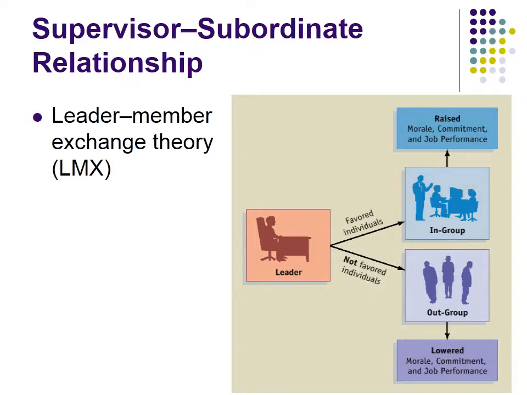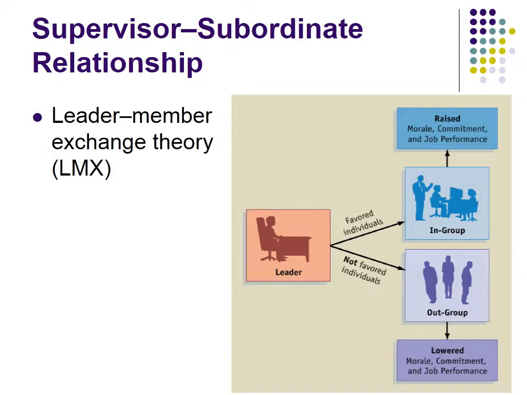So LMX theory basically suggests that leaders form an in-group and an out-group with their subordinates, that they have favored individuals that are in the in-group, and that generally speaking, in that group you're going to find higher morale, higher commitment, higher job performance, and they'll react more positively to developmental feedback from performance appraisal.